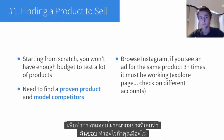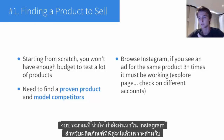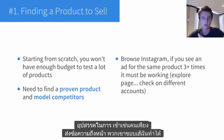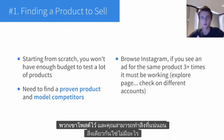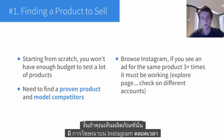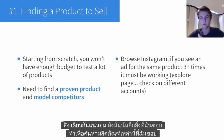So what I recommend doing if you have a very limited budget is searching on Instagram for proven products there. Because for Instagram influencers, there's really no barrier to entry. People just message a page, like, hey, can I buy a shout out on your page? And then they post it, and you can do the exact same thing, right? There's nothing stopping you from doing the exact same thing. So if you see a product that's constantly being advertised on Instagram, that tells you that the product must be selling, and you can do pretty much the exact same thing. So that's what I like to do to find these products.